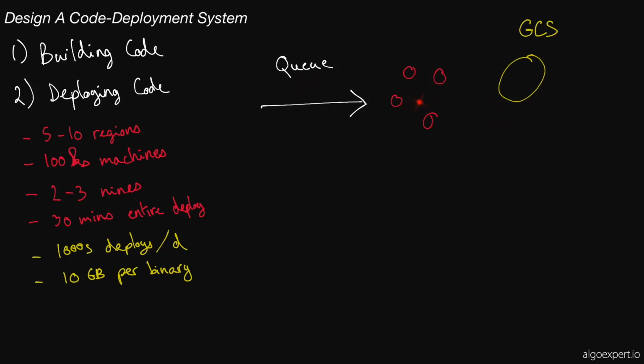Yeah. So I guess here, if we take our little design up here where we've got the queue, you've got servers or workers that are taking stuff off the queue and storing in GCS. Maybe, by the way, I'll add just a few arrows here to show that they're storing the binaries in GCS. But if we zoom into this queue, this is actually a SQL database, and specifically it's a table, an actual table.